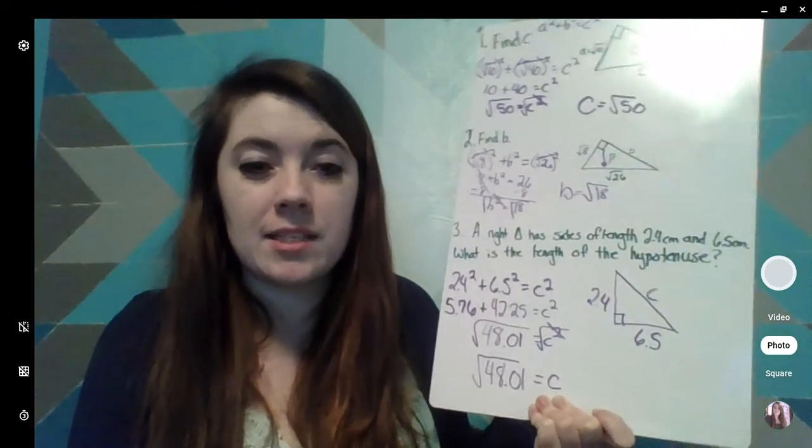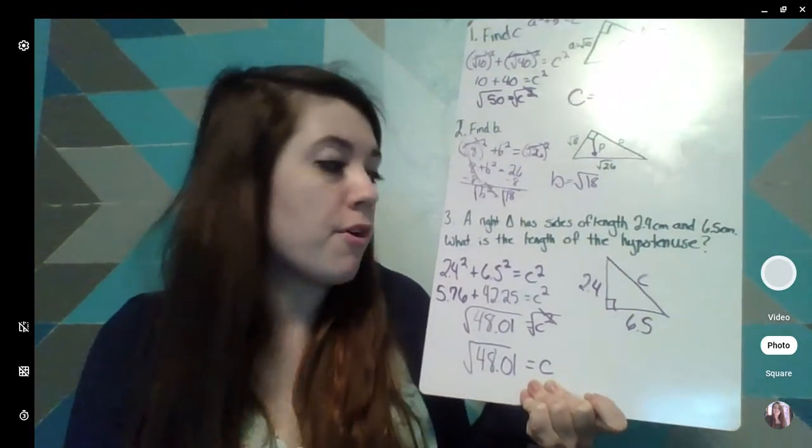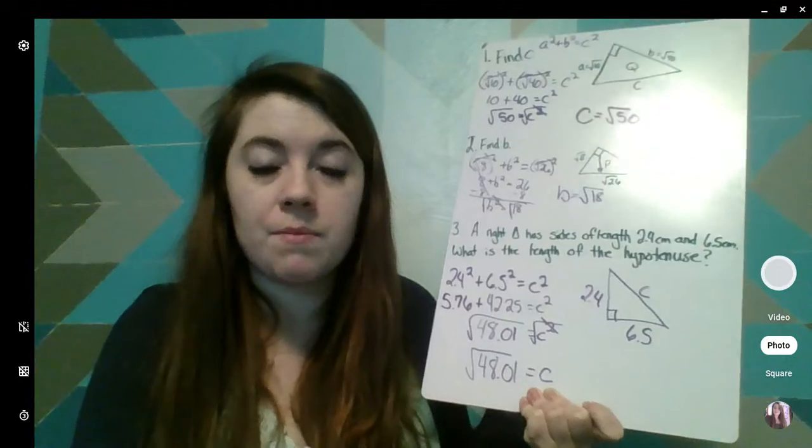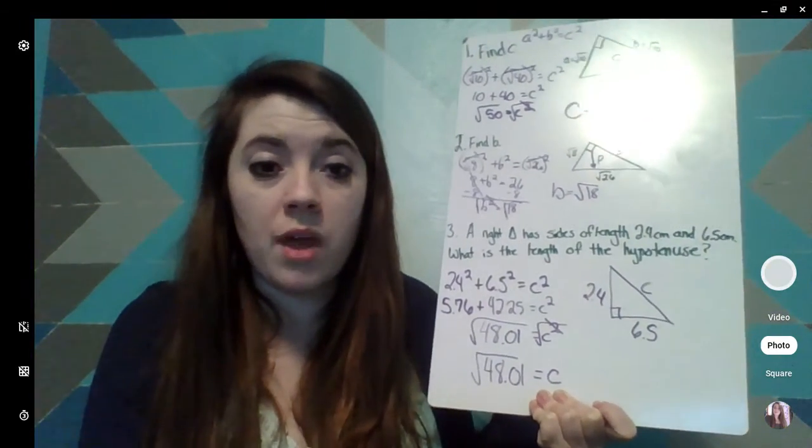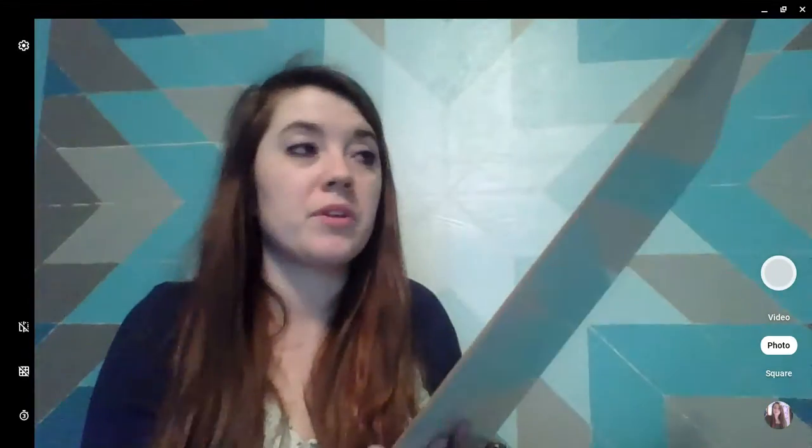So for this problem, we didn't originally have a picture, but it's perfectly acceptable to draw a picture if you need to see that to be able to solve. If you're fine with just reading it and plugging into the Pythagorean theorem, by all means, just do that. Either one is perfectly acceptable. It's just sometimes having that visual can be beneficial.